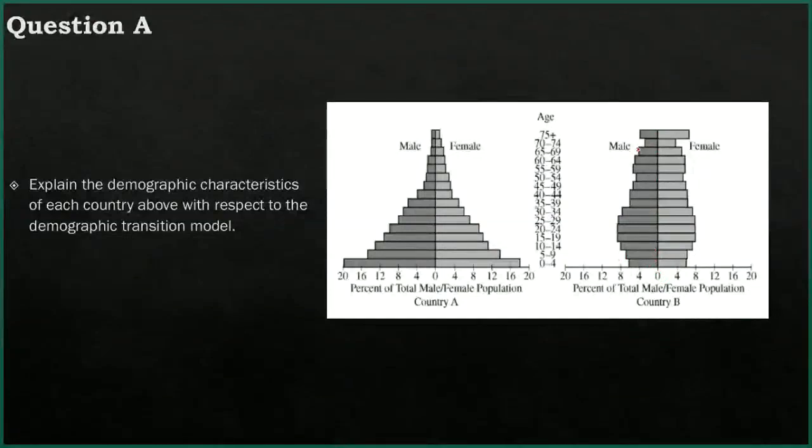And they've also got a very high life expectancy. So we can assume that it's a stage 4 or stage 5 because of the high life expectancy and the low birth rate. It seems that women are lasting a very long time, much longer than men, at least. If you have this many women in the 75 plus age group, just imagine what it would be if there was a demographic for 75 to 80, 80 to 85. You'd probably see women come all the way up here.